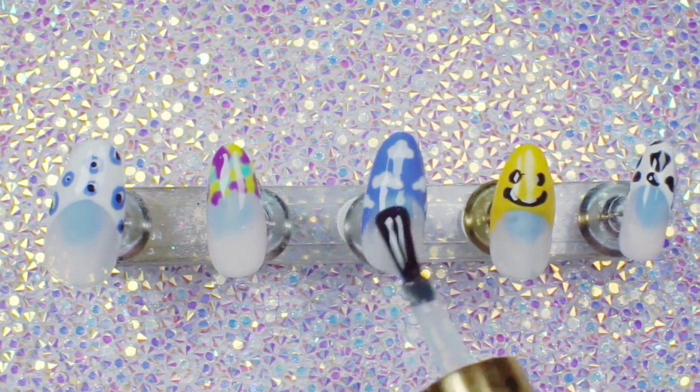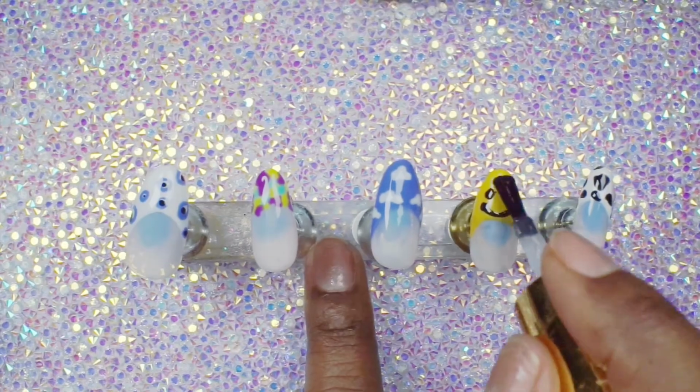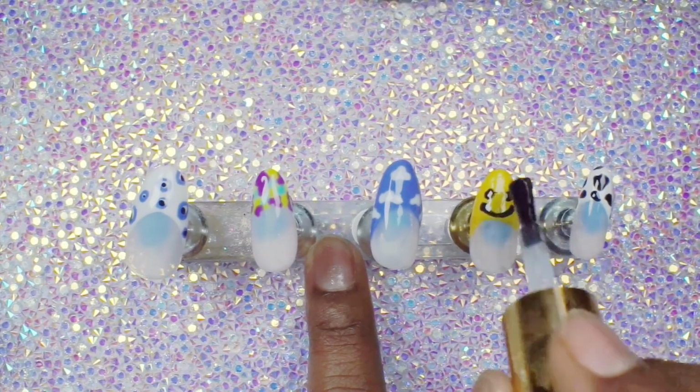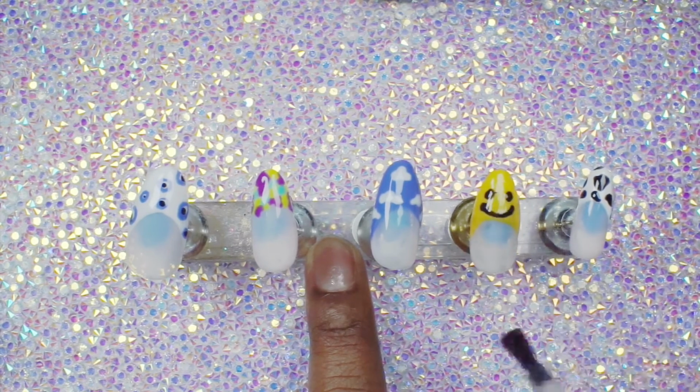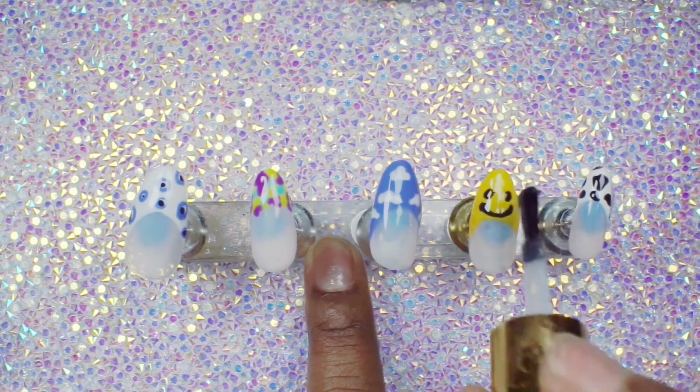Now, of course, after you do your top coat, you just go in for a cure, the final cure, and voila, everything will be done. These nails were such a hit. I got so many compliments on this nail set.